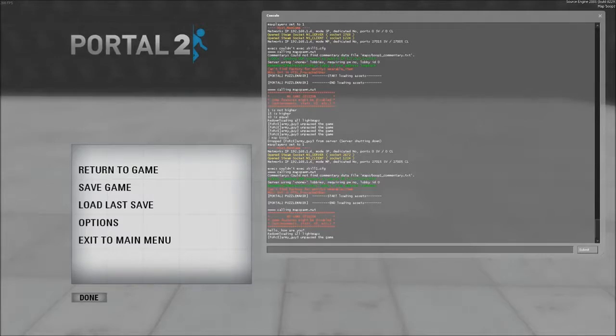Now obviously when you package your map, depending on how you do this, you'll either have to add the .nut file into your BSP file, or you will need to package that .nut file into your VPK file, depending on what we're using, Left 4 Dead 2 or Portal or whatever. Different things require different things. So obviously you'll remember to pack that .nut file with it when you release it. But for now, it's perfectly fine just being in there, and we can run all our code from there.